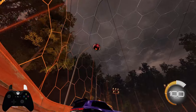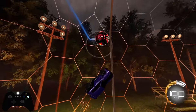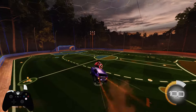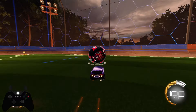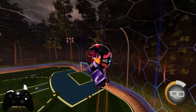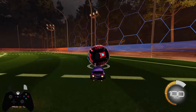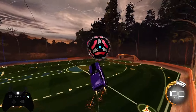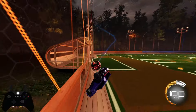The hardest part of a double tap is actually reading the ball when it comes off the wall. Like this one — I thought it was going to go down, but it didn't. It's really difficult to judge how the ball is going to react, especially when you don't have good depth perception. But I'm going to show you how to smack the ball and get in position for the double tap.